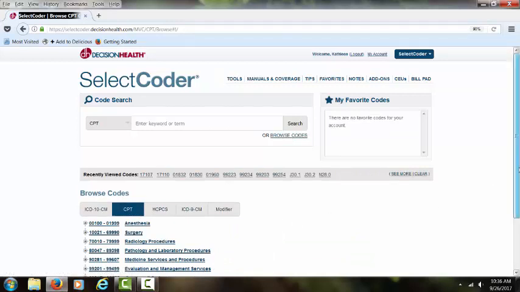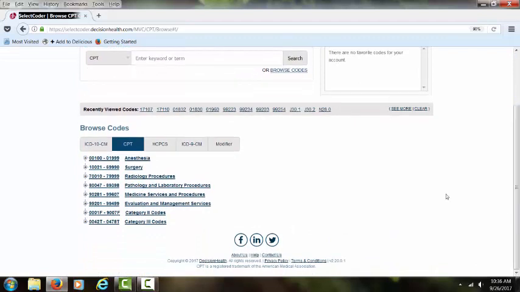So when we click on the Browse Codes, it shows kind of the index of the CPT books and how the actual book, if you had the physical book in front of you, is laid out. So we can see the different sections here that codes are combined together. They're categorized in these different sections.